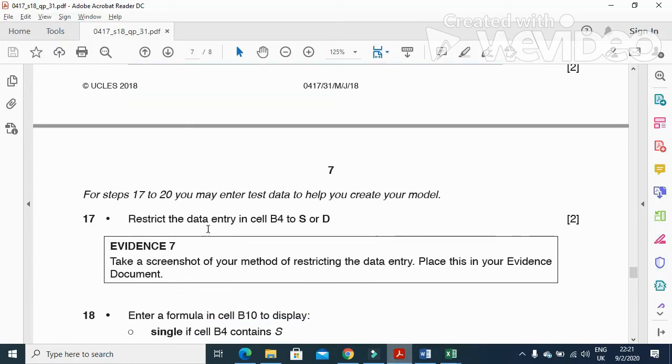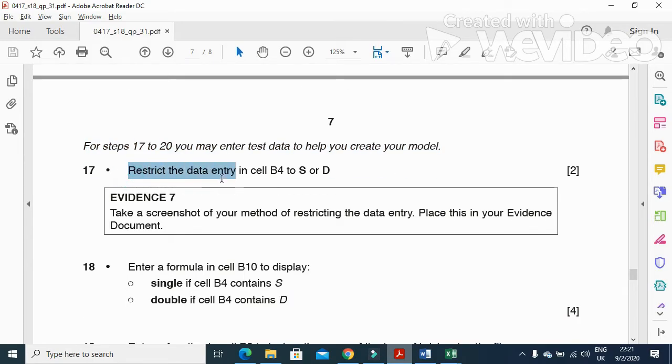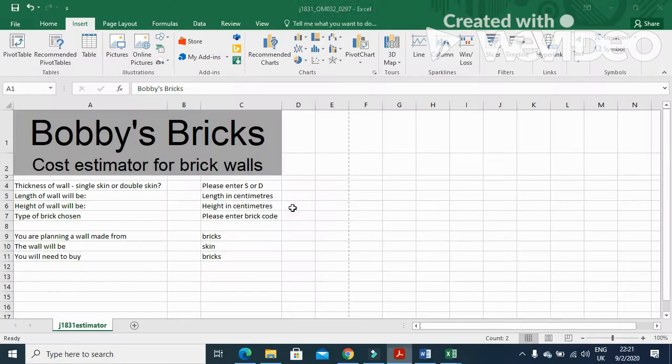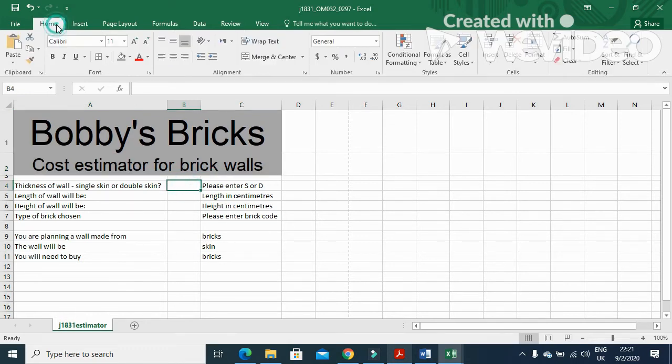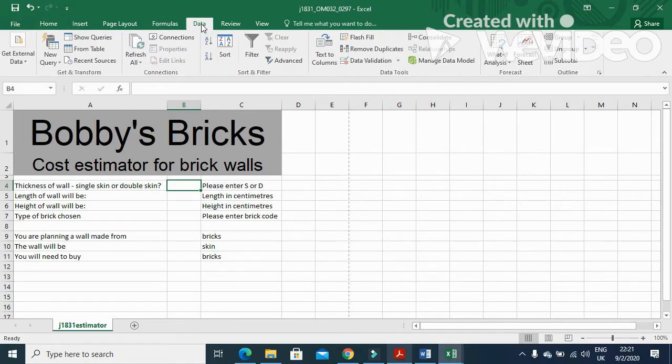Next step is for steps 17 to 20, you may enter test data to help you create your model. Restrict the data entry in cell B4 to S or D. So we click on B4 here. We need to restrict the data. Click on the data validation rule we need to apply.